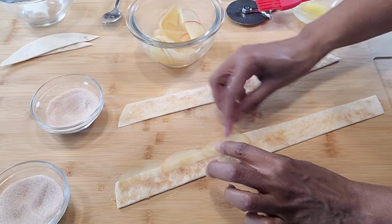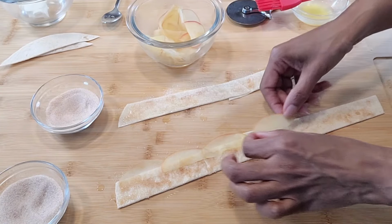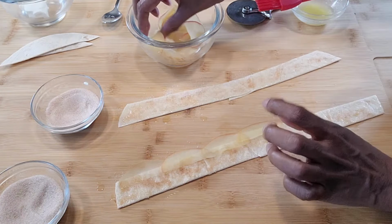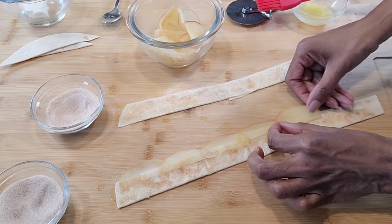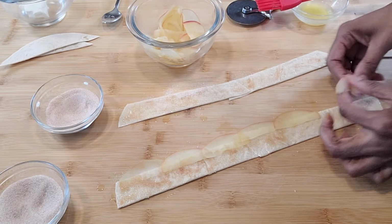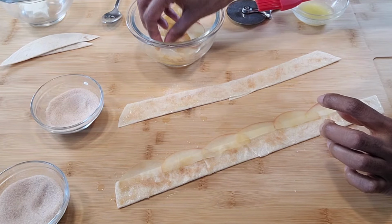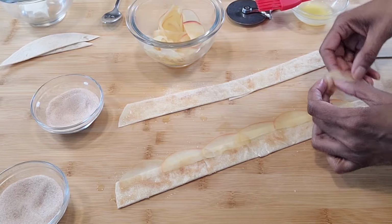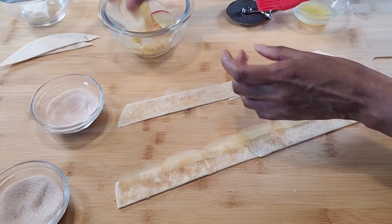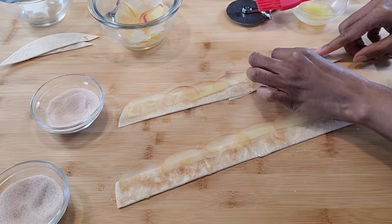And you guys, this would be a fun project for the family. Not only is it going to be amazing to eat, but a nice little project for the family. The kids would absolutely love this. And then when they see what they've created when we roll them up, it makes it even more special. Okay, and let's go ahead and lay out the wedges on this one and the last one.